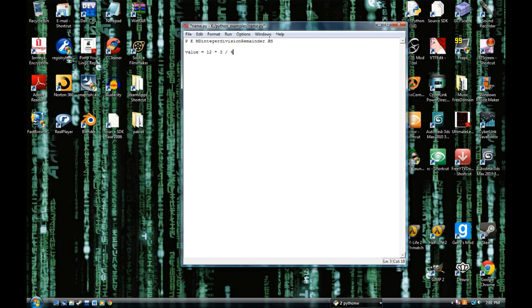Okay, so now we have it in the groups of order of precedence. Since we have the operators of multiplication and division, they're in the same group, so it doesn't really matter what the precedence is. So if we do division first, let's just do 8.